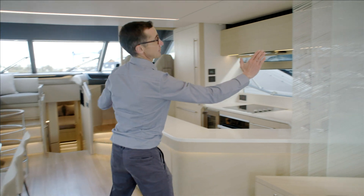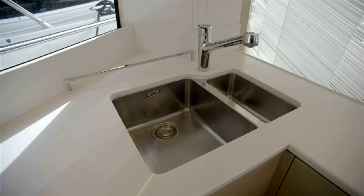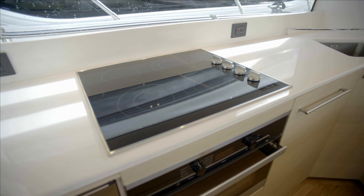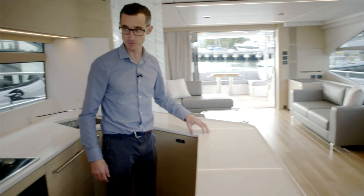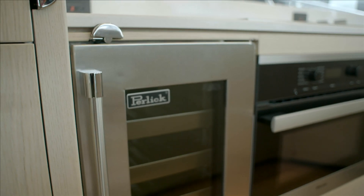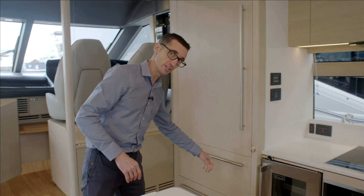The galley on this side has an electrical sliding glass partition giving a bit of privacy. It's a full-service galley with a dishwasher, sink, and plenty of storage. You really feel part of the entertainment — you're not heading away downstairs. There's a wine cooler as a nice addition, and as with all Y-class boats it comes with Sub-Zero refrigeration, giving plenty of refrigeration as well as freezers underneath.